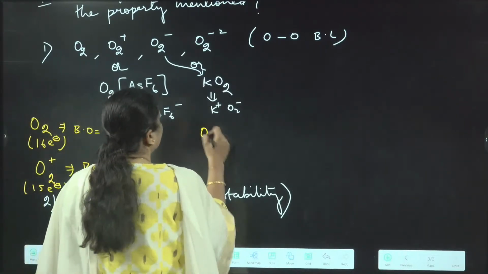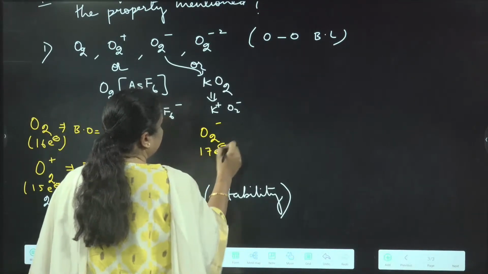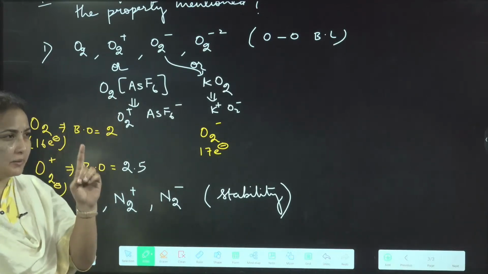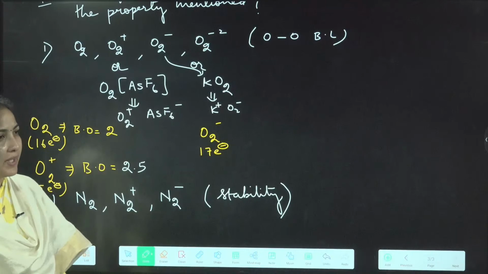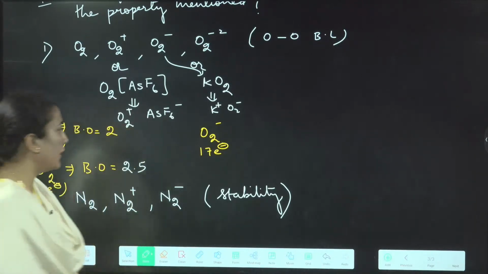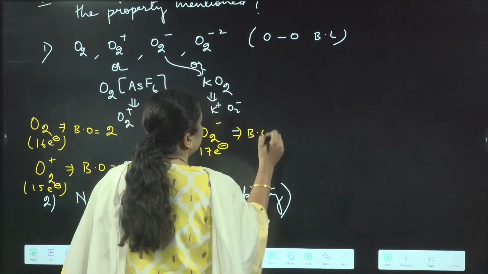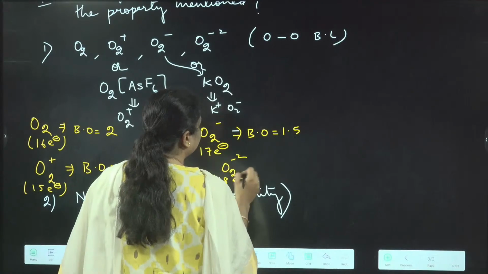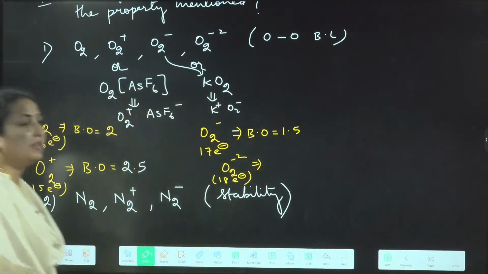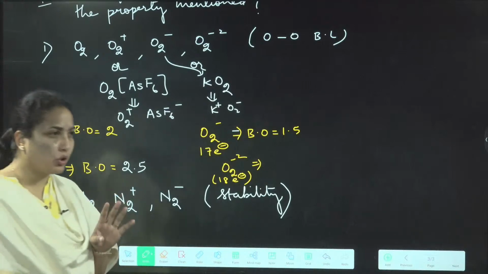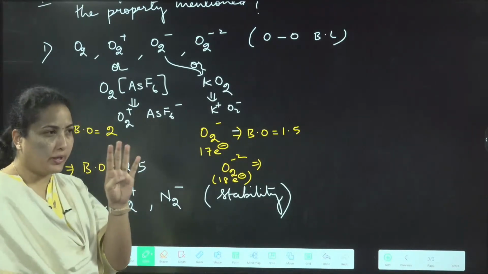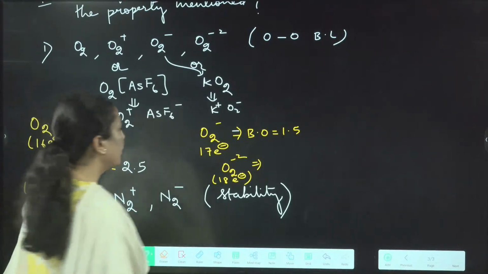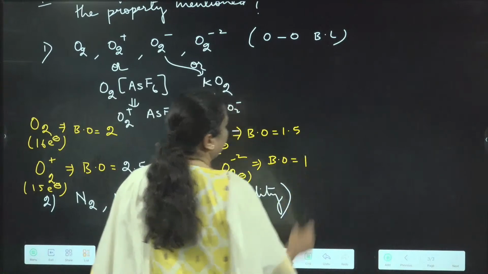Now, next I am giving you suppose O2 minus. How many electrons? 17 electrons. So with respect to 14, you have added 3 electrons. So you have to reduce 0.5 3 times. That means 3 into 0.5 is 1.5. So from 3, you reduce 1.5. You are going to get bond order here as 1.5. O2 minus 2, you are having 18 electrons. With respect to 14, you have added 4 electrons. So 4 times you have to reduce 0.5. That means 4 into 0.5 is 2. Right? So 3 minus 2, you are going to get bond order as 1.